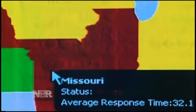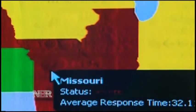Jeff Zients, the Obama advisor overseeing the tech surge to fix Healthcare.gov, says their measurements are now showing that page loads are taking less than 1 second on average across the site. But here at CompuWare's end user testing, they are still seeing wide disparities. In Kansas City, Kansas today, it was pretty good, about 4 seconds. But still, next door in Kansas City, Missouri, it was taking over 30 seconds.